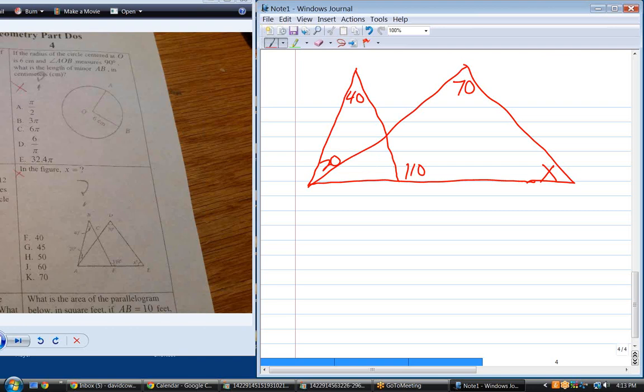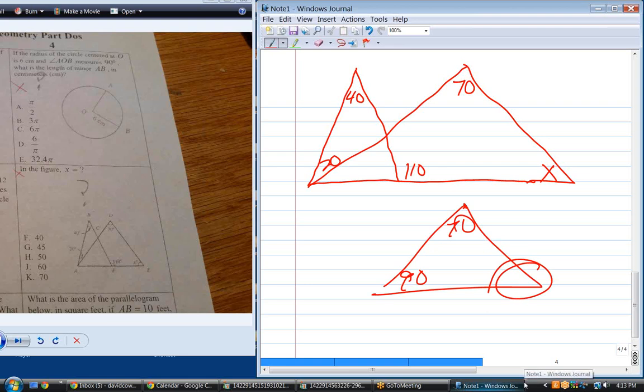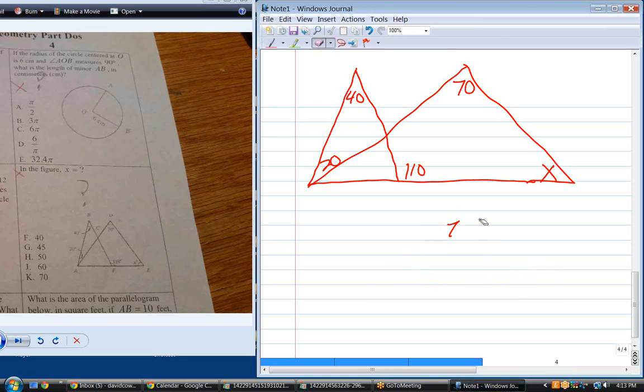I can't even imagine they would give you a geometry problem like this and say, this is 90, this is 70, what's that? That's just too simple. None of their geometry problems are going to be that straightforward. Every one of them, you're going to have to solve for another angle or two first.